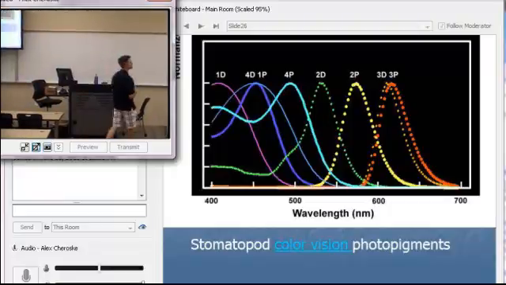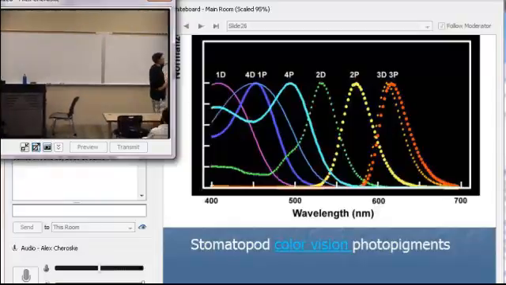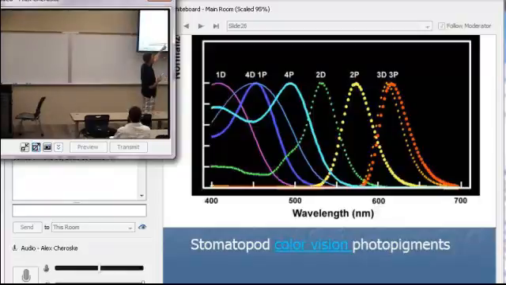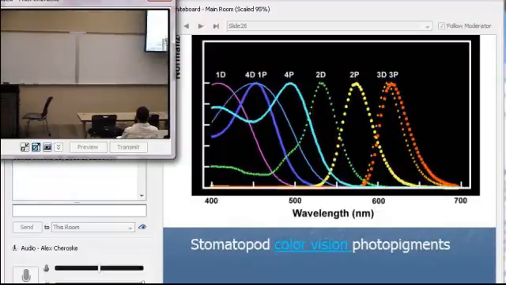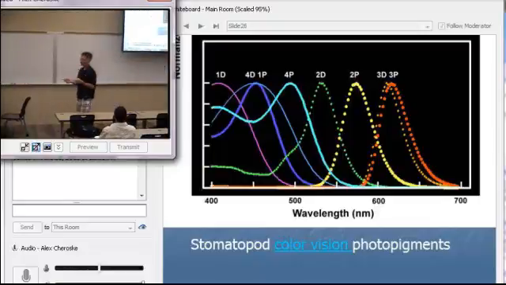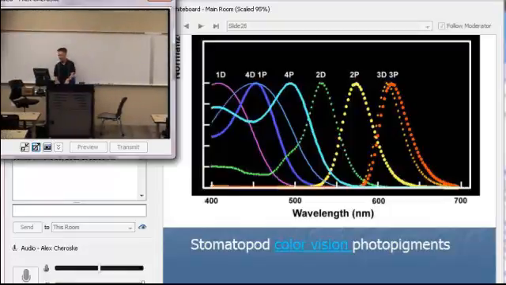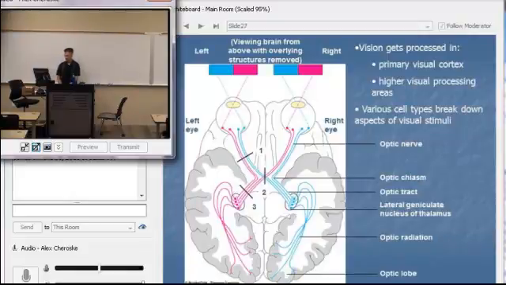And so we have 3 different color photoreceptors between 400 and 700 nanometers. As you can see, they have 8. They have an additional 4. Some species have an additional 4 between 300 and 400 nanometers in the UV. So they can have more in UV than we have over the entire spectrum. So not always are we considered to be the top of everything in terms of our body conditions and stuff like that. I'll show you some pictures, maybe after a break, of mantis shrimp, what they look like. Okay.